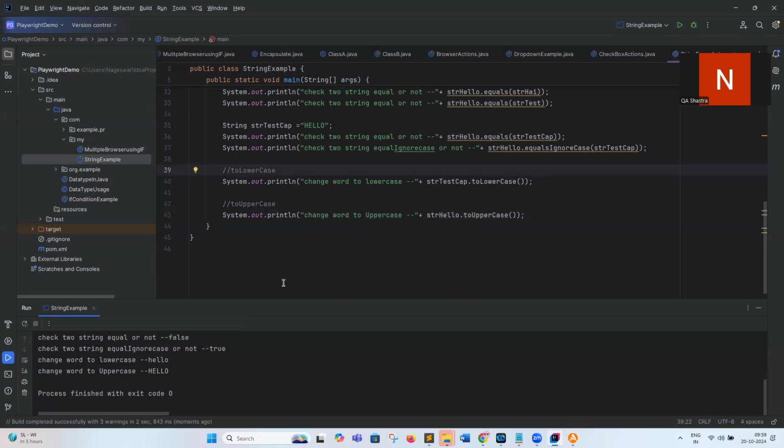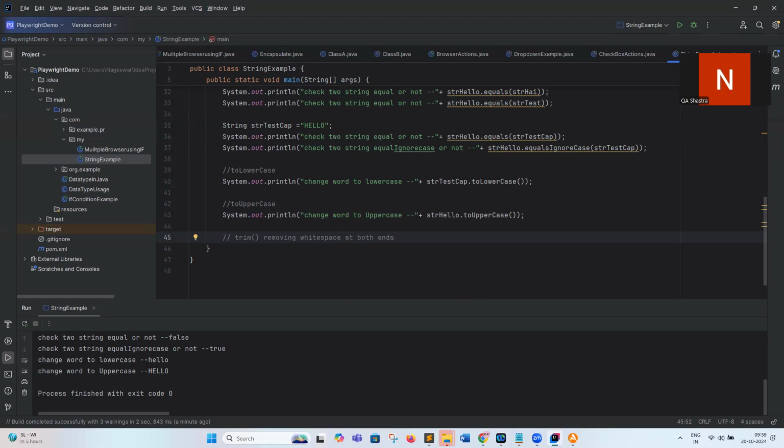The last method we are going to talk about is the trim method. The method name is trim. What it does is it will remove the white spaces at both ends. Both ends means before and after.